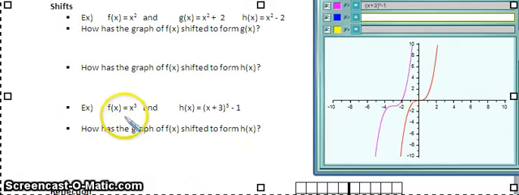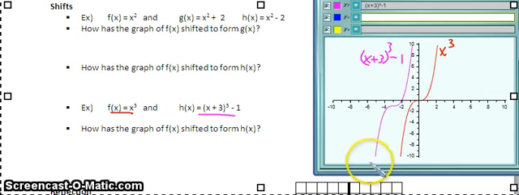Alright, taking a look at our next example, I'm going to ask you to graph the parent function of x to the third, so that's my red graph here. And I'm going to write an x to the third next to that. And I'm going to ask you to graph x plus 3 raised to the third power minus 1. And that's the graph that I've graphed in this pink color. So x plus 3 cubed minus 1. So again, pause the video if you would please, and take the time to draw these graphs on your x and y axis.